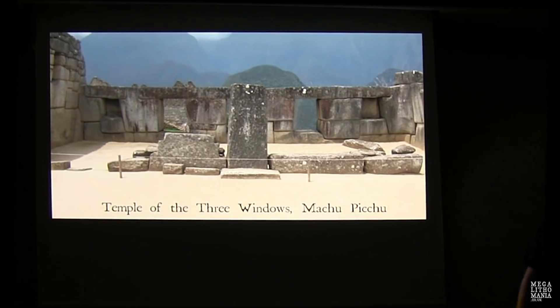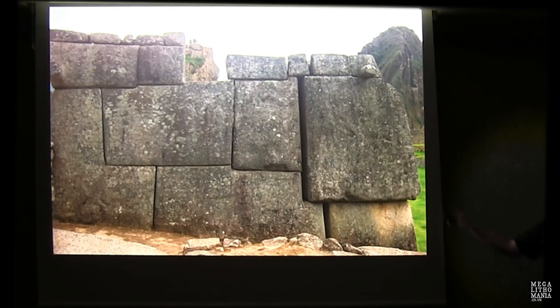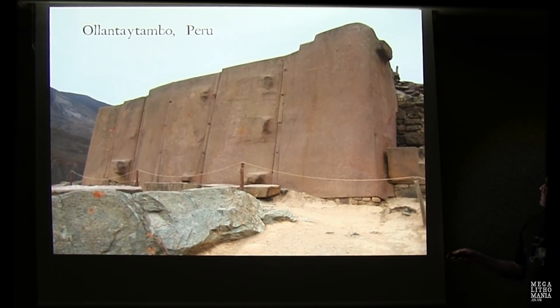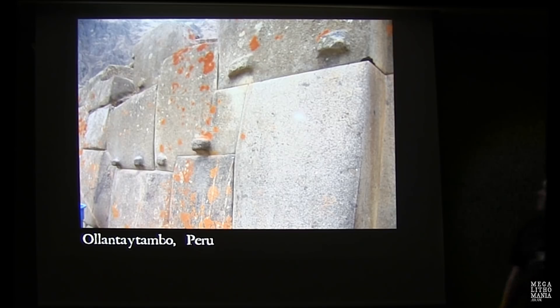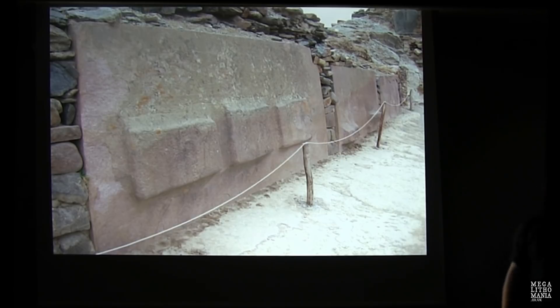The Temple of the Three Windows at Machu Picchu shows the polygonal architecture — some earth movement has knocked it slightly out of place. This is Ollantaytambo, on the way to Machu Picchu — beautiful red granite stones atop the mountain, quarried from that mountain over there, somehow dragged five hours down, across a river and swamps, and back up another mountain, some over 100 tons. We also find what look like computer keyboard buttons — large rectangular protrusions — all over Peru.